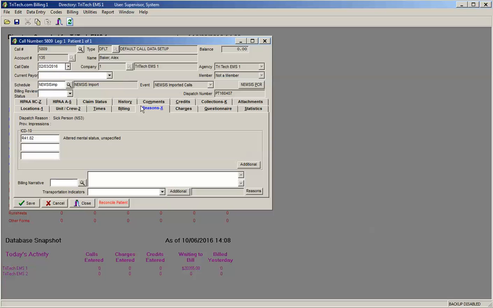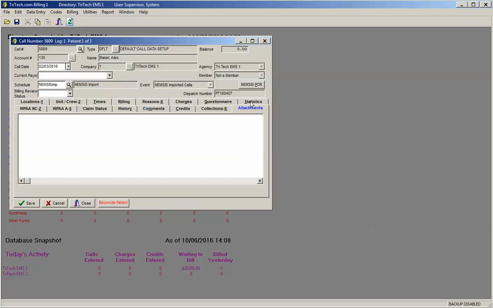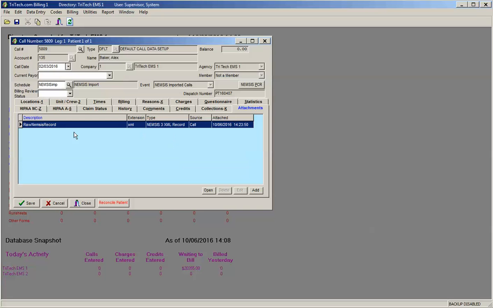We look at the different tabs that are available. You will see some information show up often in the attachments area. You will see this raw data record, the raw NEMSIS record file. This is your XML file that will be added onto this call. So you've got the raw data available if you need to go back to that. Now what you don't see is any narrative information and whatnot. And if you've got a place where you need to put in that narrative information, now that narrative tab is not turned on in this particular call type in this system, but if you've got a narrative that you want to add to continue to tell the story of this call, where do we get that information?